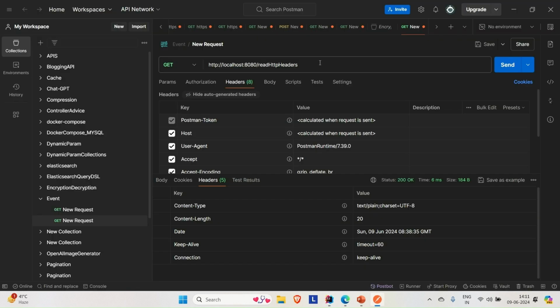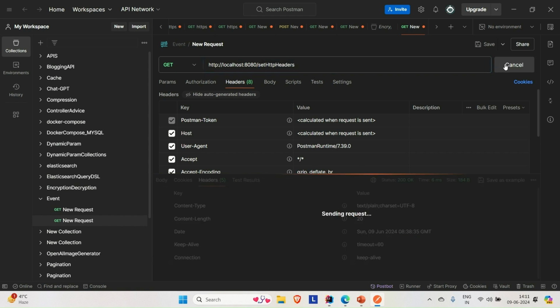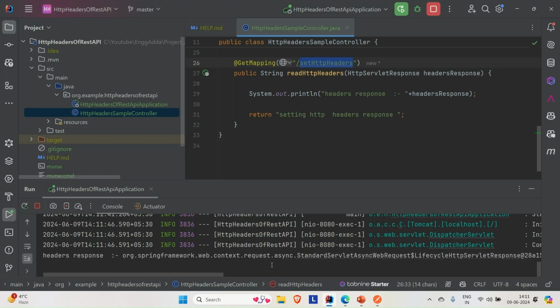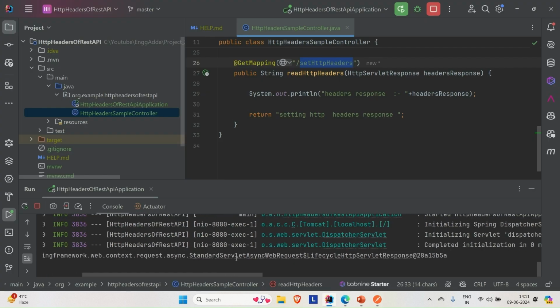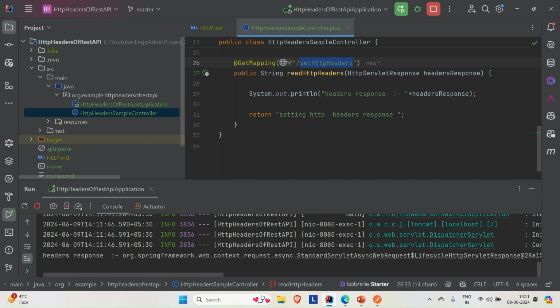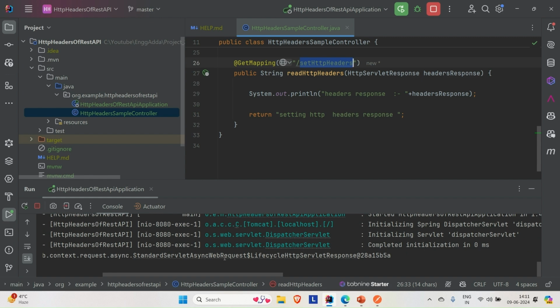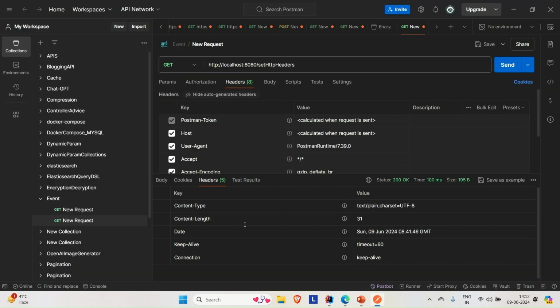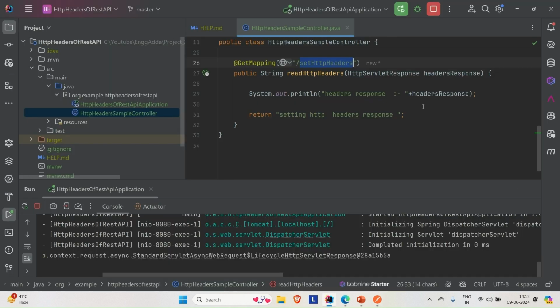So just go there and paste it, hit this, and come here. You can see that in the response we are getting only the object here, right? We are not getting the details. Okay, so don't worry about that. Now here you can see that in the response we have these 5 fields, and now what I'm going to do is set one field here. So let's see how we can set it.